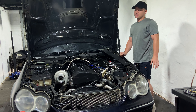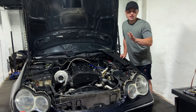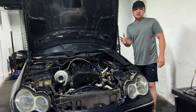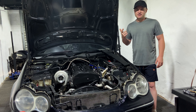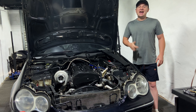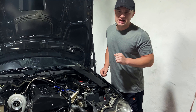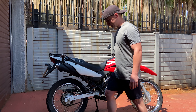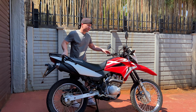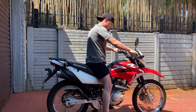I reached out to the AFCON group once again and they had no issue sending me some replacements, so I'm on my way to go pick them up. I also fixed the Honda I have with the broken piston and bent valve, so we're going to take it to pick up the new injectors and give it a test drive. Hold on to your hats and get ready for some real speed.